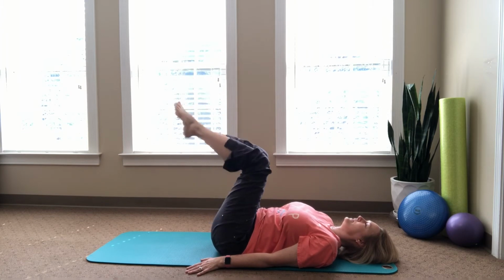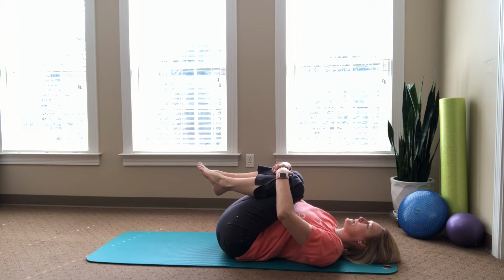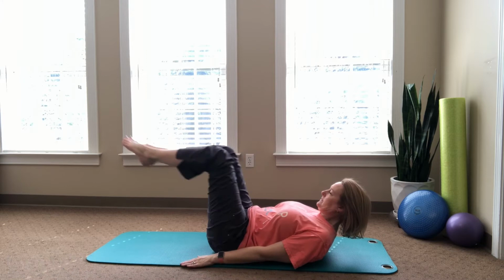Complete 10 repetitions, then hug your knees in towards you. Curl the head, neck, and shoulders off the floor. Extend your arms down by your side or behind your head to support your neck if needed.